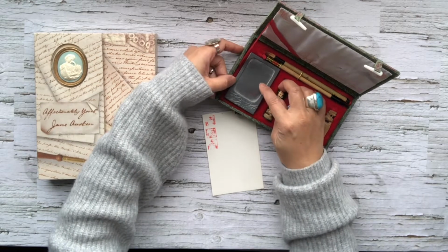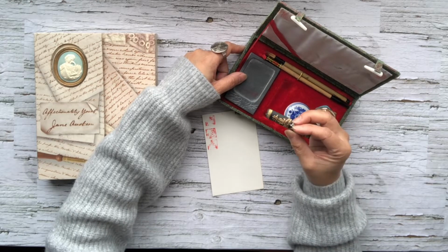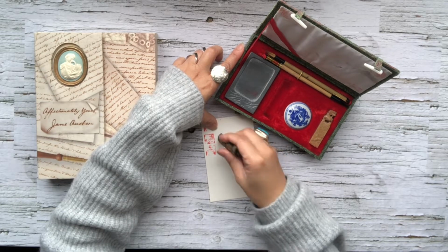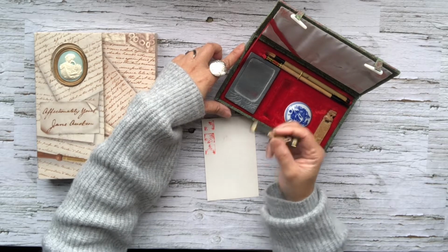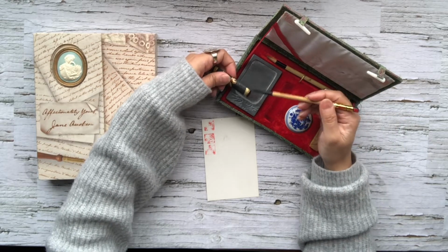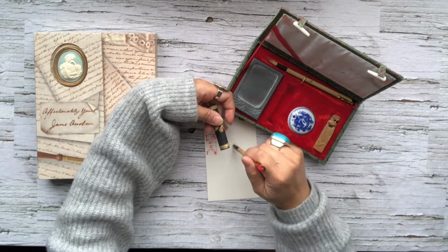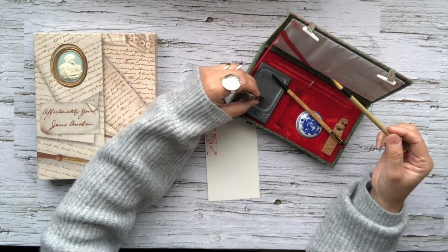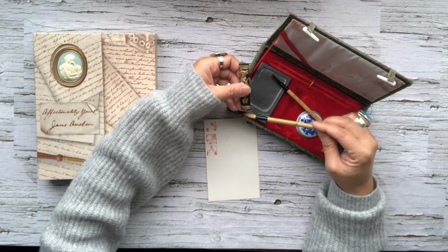So this slab of stone, I think it's supposed to be like, oopsies. What is this? This is probably what the ink is supposed to be. I have to figure this out because I should know this. Maybe I'll just ask my mom. I think you wet it and then you rub it and then that's when you write. I'm thinking that's what that is. This is so hard. It looks like it's charcoal. Not charcoal, but that's what it feels like.